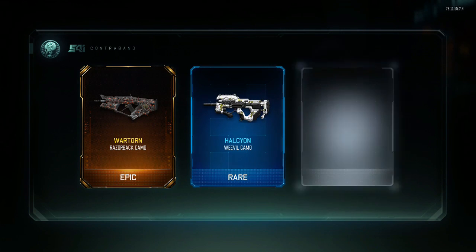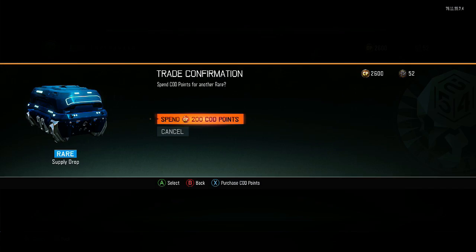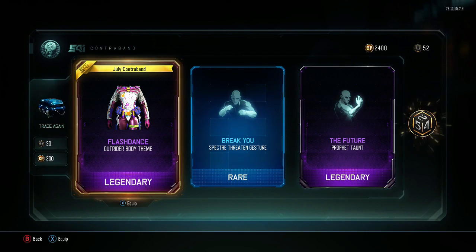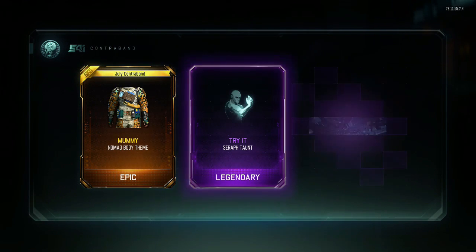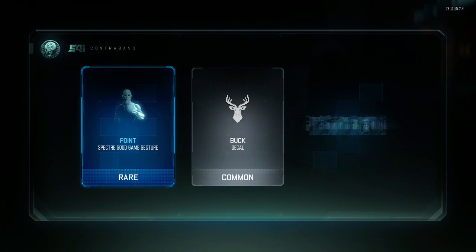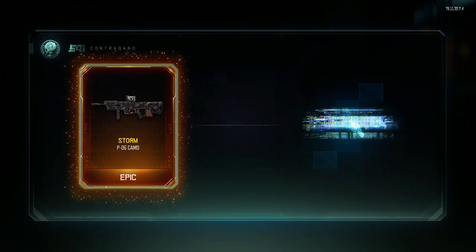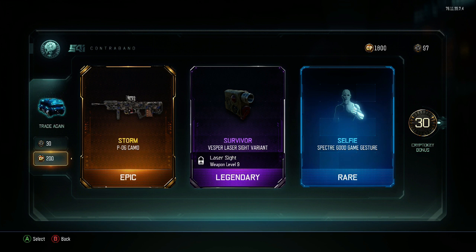War Torn for the Razorback. Halicon, I'm not sure how to pronounce that. The Weevil camo again. Getting quite a few really nice Weevil camos. Flashdance Outrider body theme. Okay, not actually going to use that. Mummy Nomad body theme. Come on, I'm not getting anything good. Game gesture, nothing good. Come on, we want a new weapon. We want a ranged weapon though, we don't want a stupid melee weapon. Oh, we got 30 crypto keys.